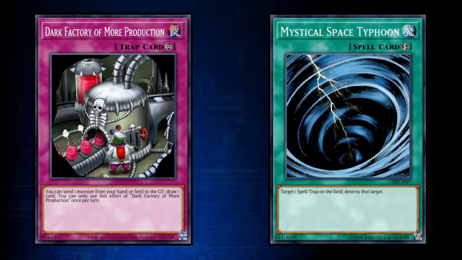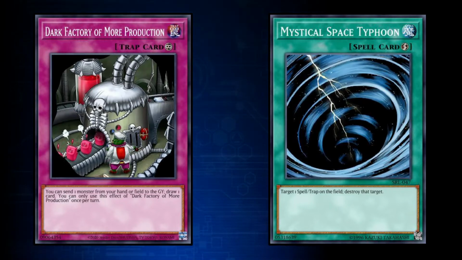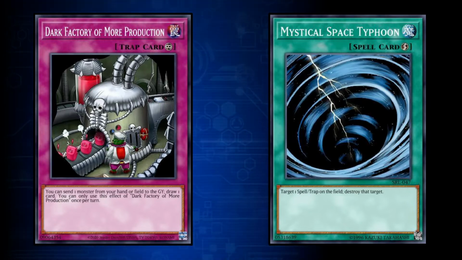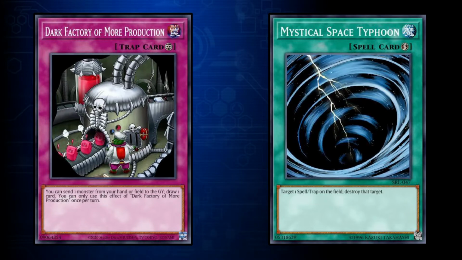If Dark Factory of More Production is destroyed by Mystical Space Typhoon in response to the effect, we will discard a card as cost, because costs are paid when cards are activated. Mystical Space Typhoon will then resolve first, destroying Dark Factory of More Production. Because Dark Factory of More Production is a continuous card, if it leaves the field, it will resolve without effect, and we will not draw one card.